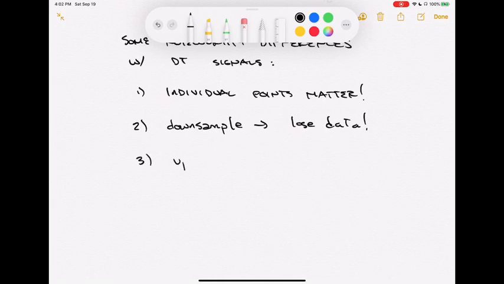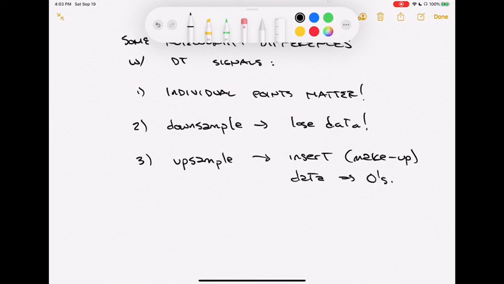Third, we might say that the upsample doesn't lose data, but we insert, and you might think of this as making up, data. And the ones that we do here is we put in zeros. They're a pretty safe bet. They're probably a more neutral value when we don't know any better than just about anything else. And if you take some later classes like the DSP class, you'll see that there's actually some theoretical reasons why zeros are good to put in there and how we can turn those zeros into more sensible values for some types of signals. That's for a different class.